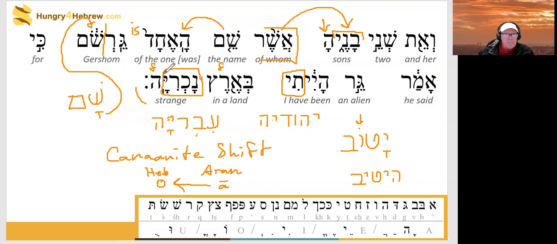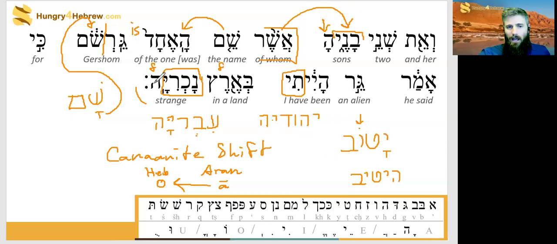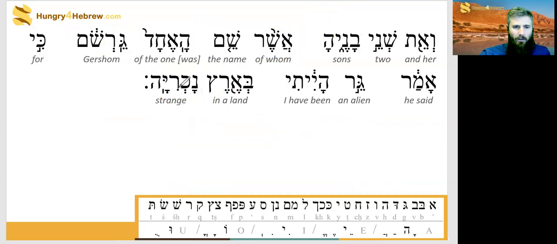So this is why I'm torn. I see that nochriya, and I'm thinking it's got to be a noun, but it's modifying a feminine noun, so it must be an adjective. So that's why I was torn earlier. I'll have to look that up to gain a little bit of clarity. Christina, you have your hand up. Go ahead.